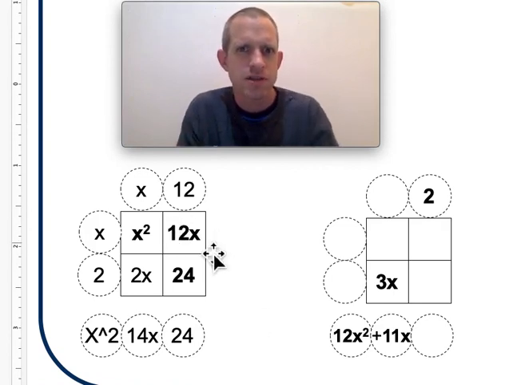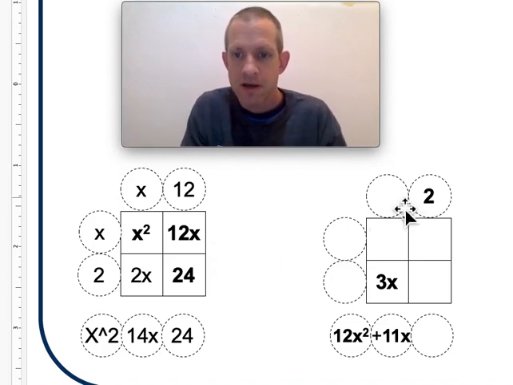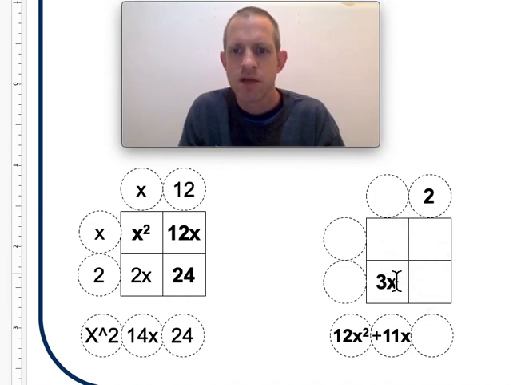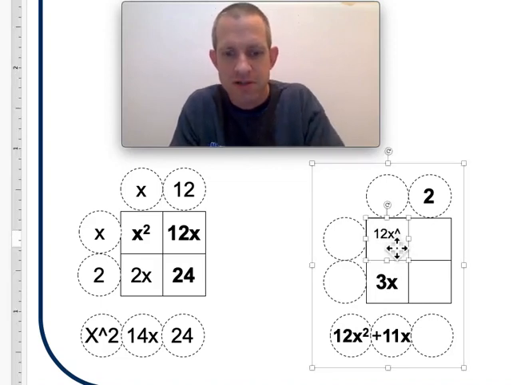They can get a little trickier than that, so let's see another example. Over here, it's not quite so obvious where to start because we don't have a row or a column to fill in. But I do know that the diagonals have to add together to give me the answer down here. And so this is the only thing in what would normally be the x squared diagonal. And so this has to add up to 12x squared. It's got to be 12x squared. And so we could fill that in, 12x squared.